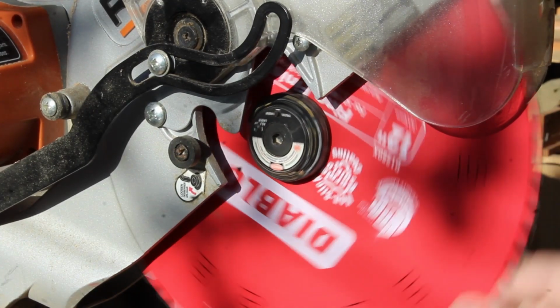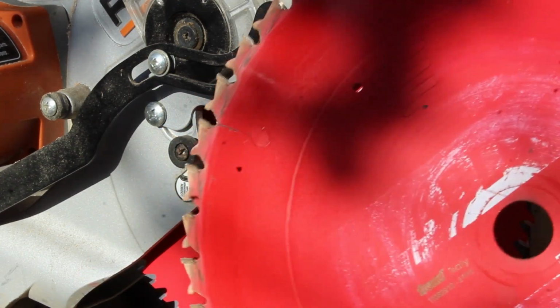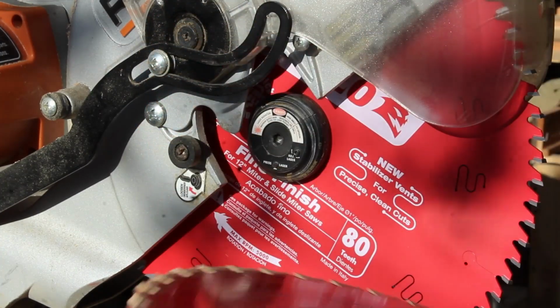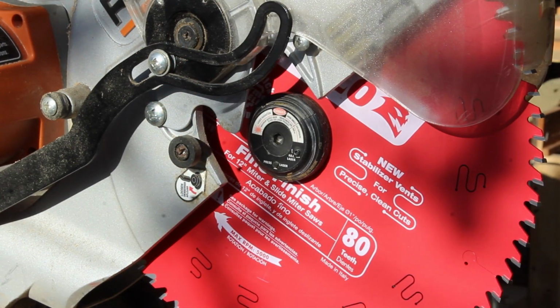Now you got yourself a new blade on there. And you want to save this. You want to put this on your wall as a trophy, because you should keep all the Diablo blades that you have, and you can remember all the projects that you've done with them. All right, guys, that's a tip. Done.